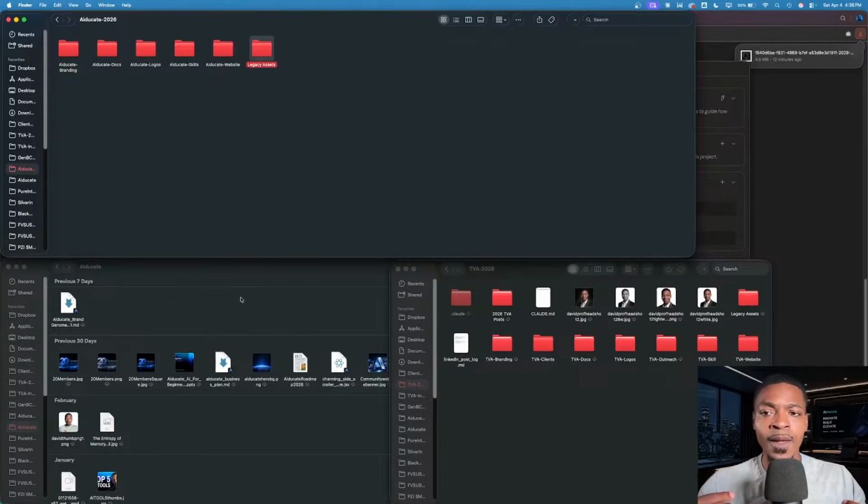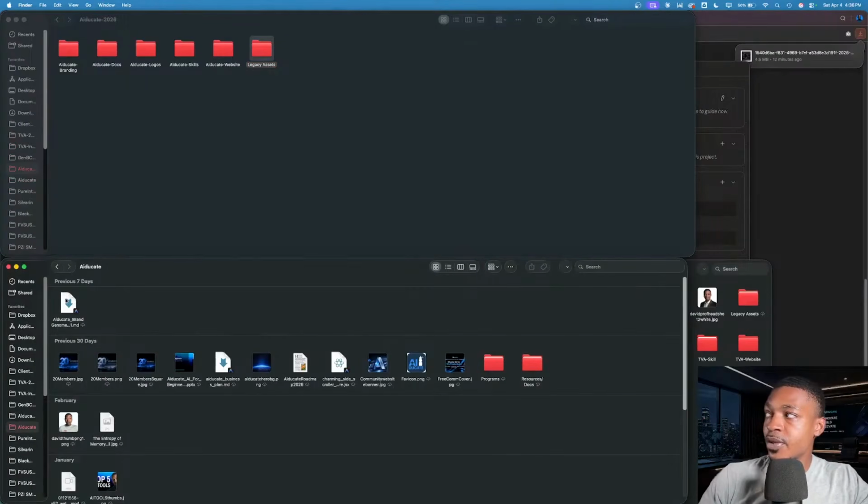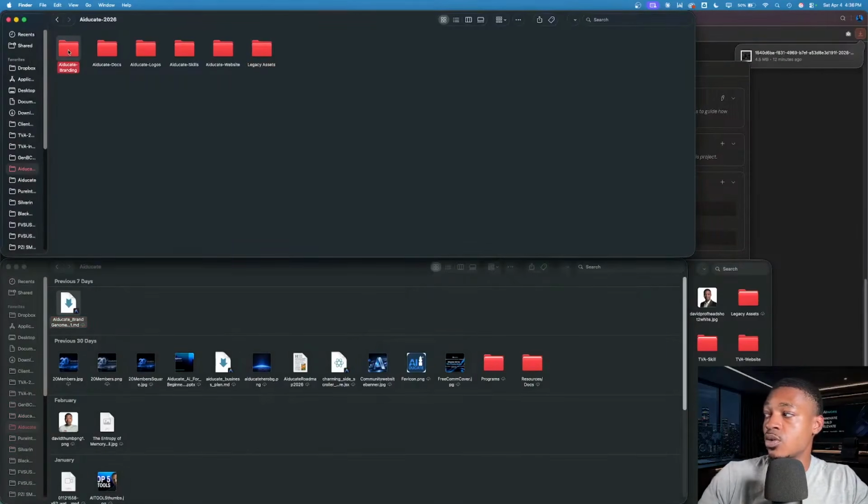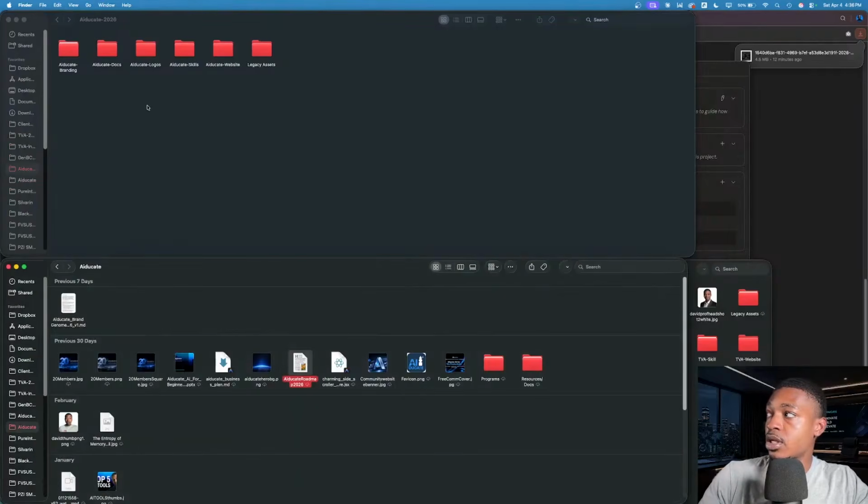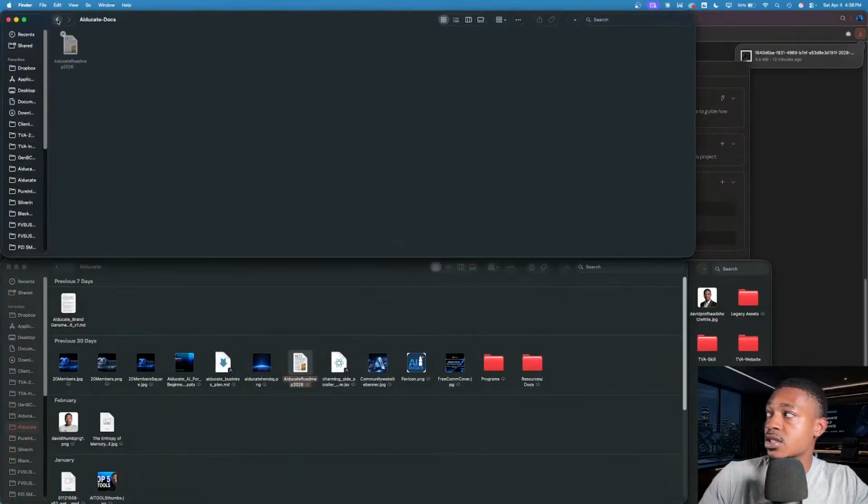And it may be a brand style that you guys don't use anymore, or a copy style guide that's outdated, or a brand genome, because I'm gonna put our business plan in here, but that's outdated. So we are going to begin putting stuff in here. We are going to copy things. So this is going to go inside of Educate branding. We have our roadmap. So that's going to go inside of docs.